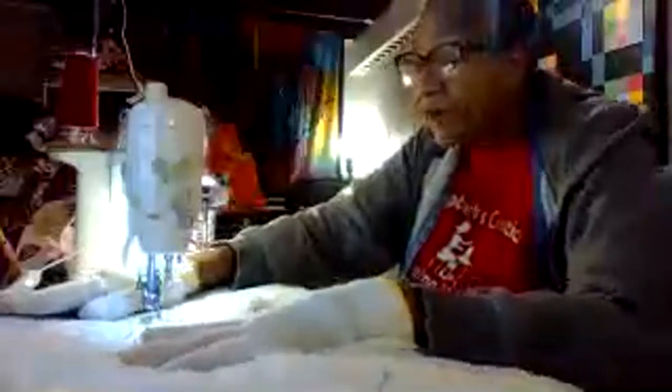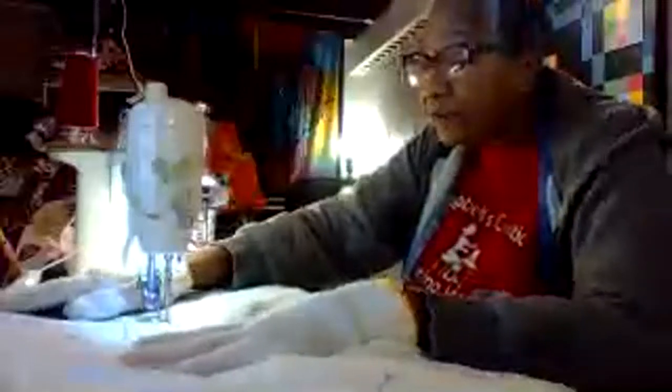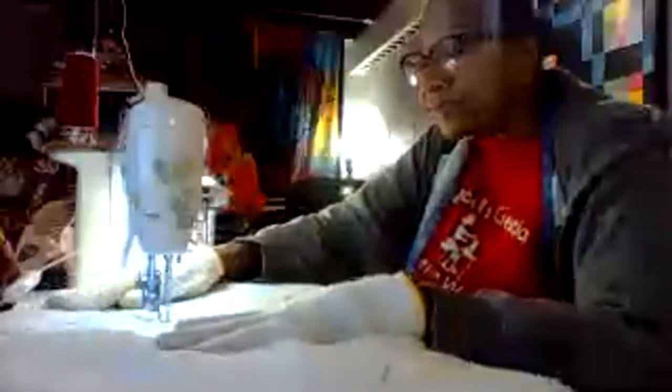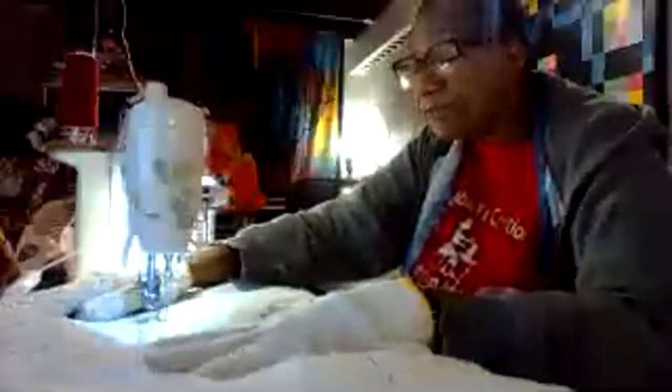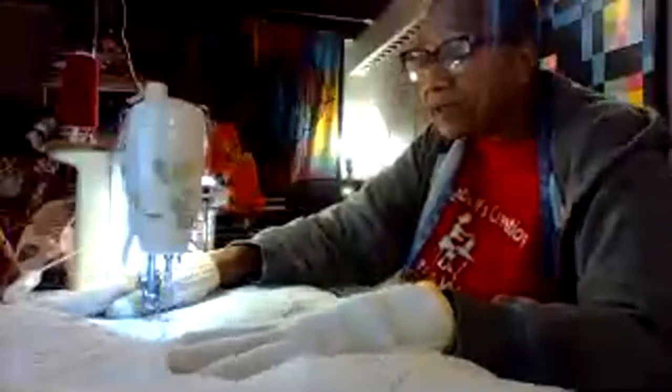And the areas I have my guidelines for the do not pass, some of them is marked and some of them is not. And I did that so I can learn to be aware of my space.